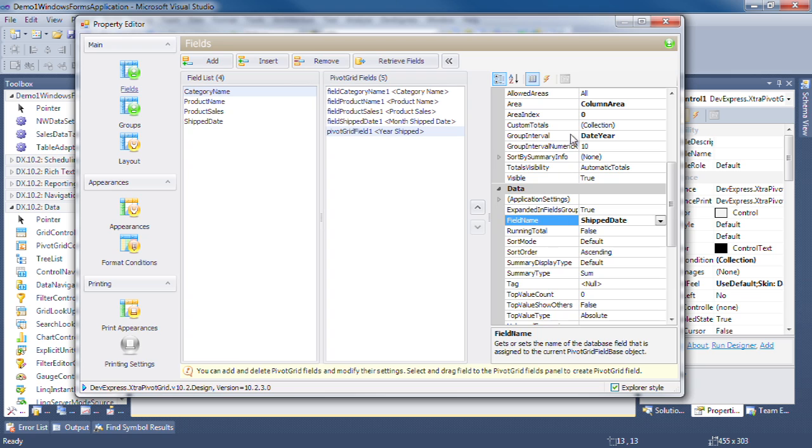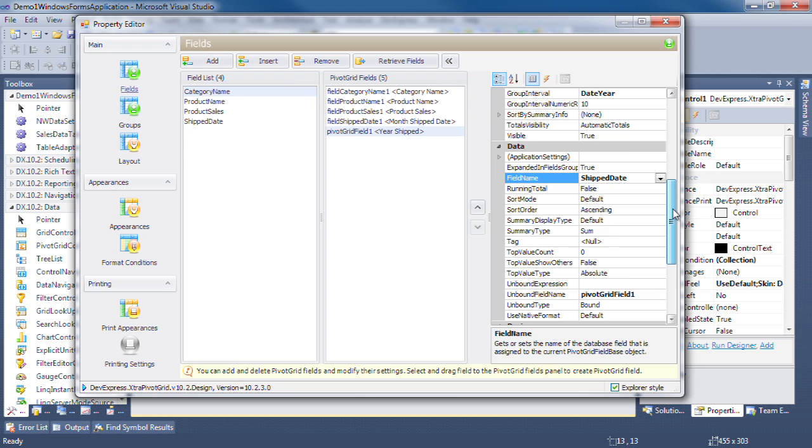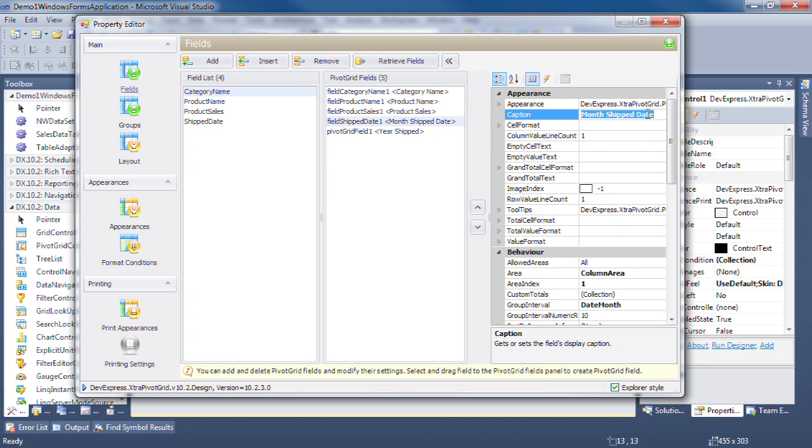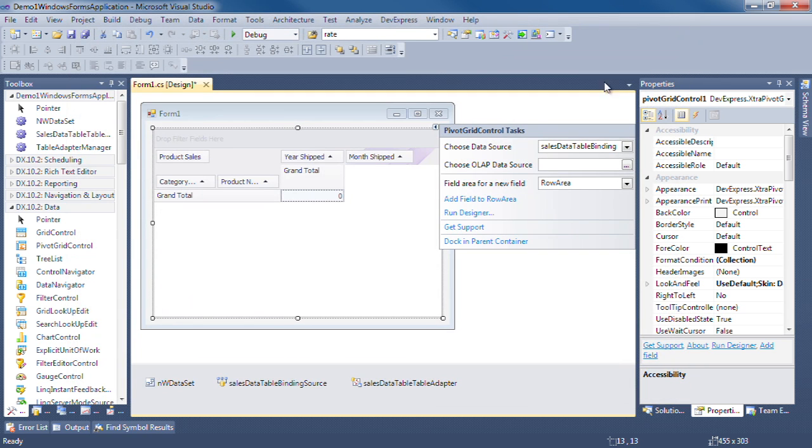But because their intervals are different, they're going to appear to be different areas for end users to look at. I'm just also going to clean up this label, make it a little smaller on month, and close this. And now you can see I have year shipped and month.